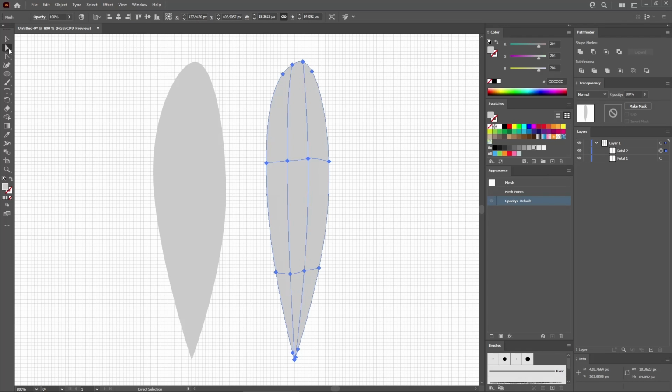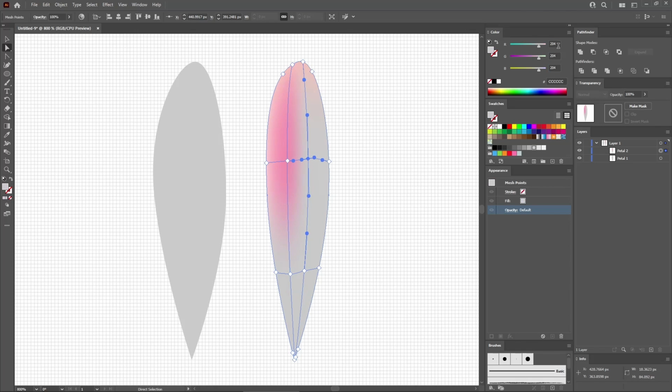Make sure that the direct selection tool is still active, as you're about to use it to select these mesh points to adjust the colors. Simply click and drag to select these 4 points. Replace the color with 250, 198, and 188. Continue with this point. Let's set the color to 252, 207, and 208. For this point, you need to set the color to 248, 146, and 175.